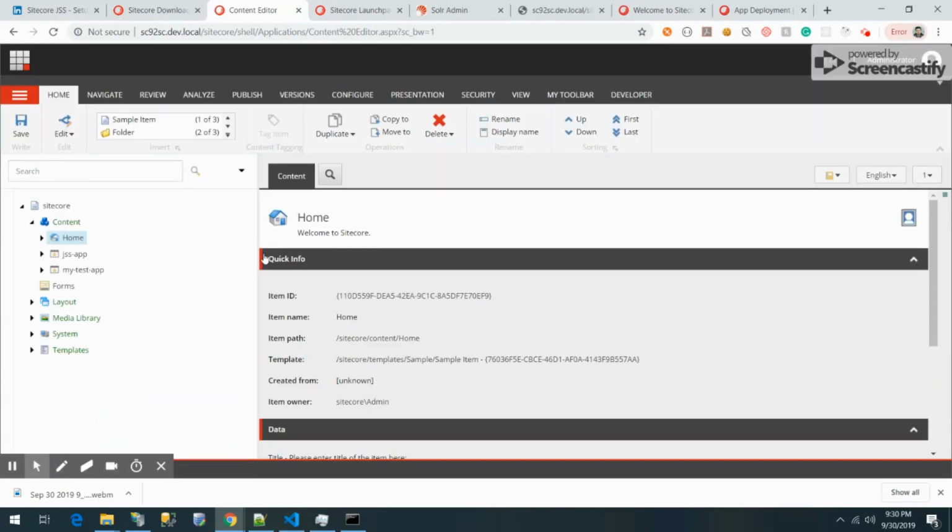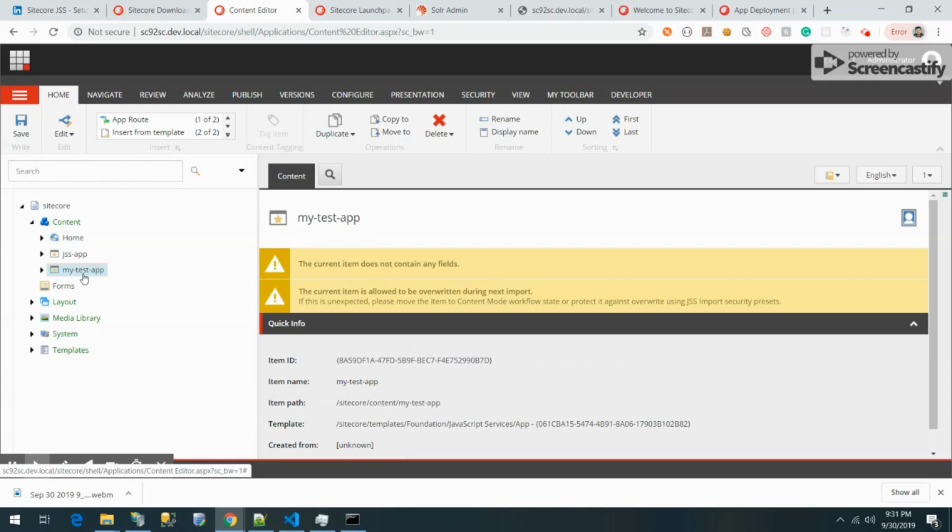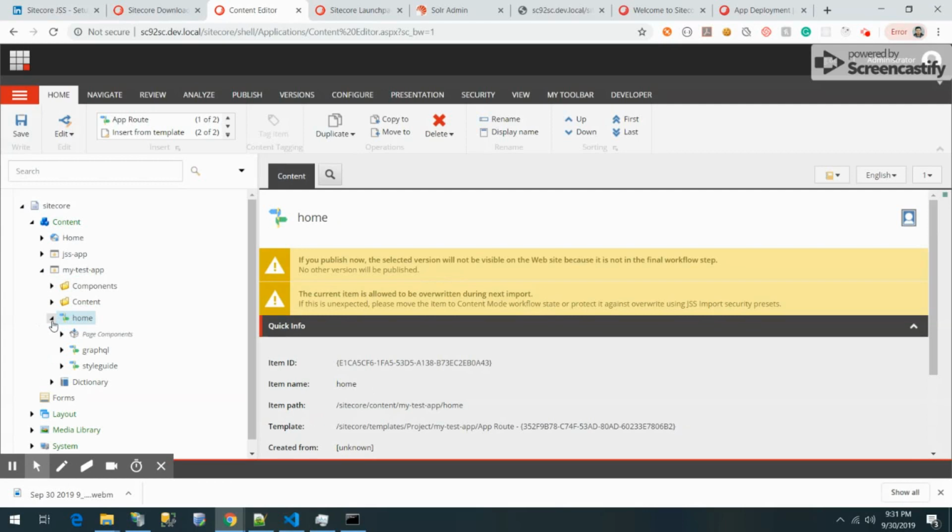So definitely the IIS should be reset. Application will be recycled, not IIS, sorry. The application should be recycled. That's why it takes a bit of time. Anyway, this is my test app, the same app that we actually developed. This is a sample app, and if you see the grouping, this is the home item, and this home item has the associated presentation. Therefore, you can browse that home item, and in the home item you can see it is grouped.